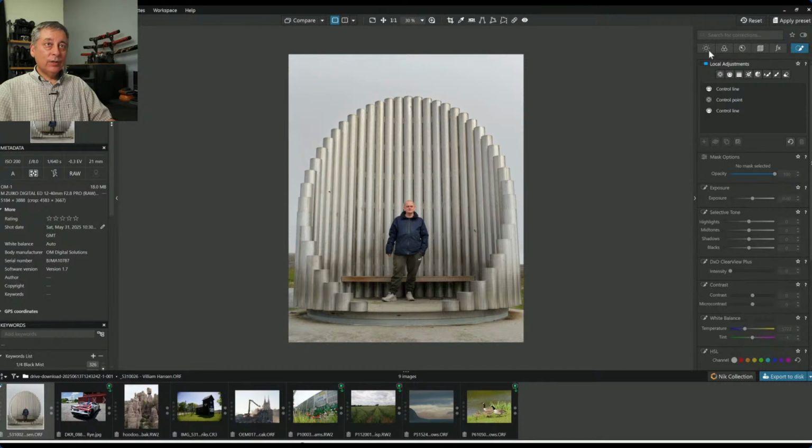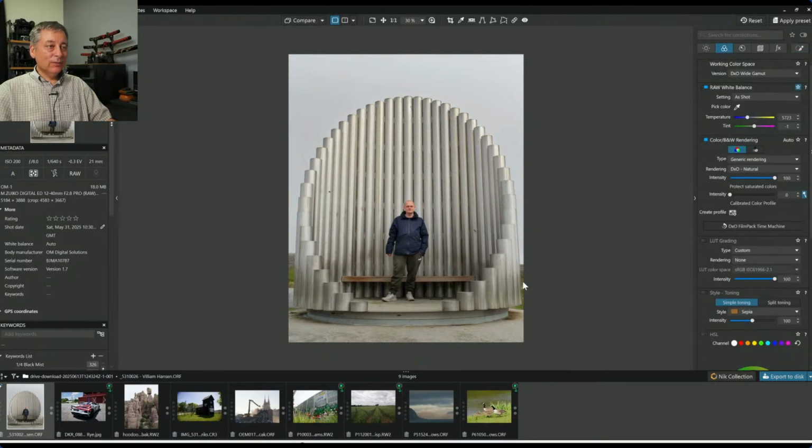I'm debating if I should go monochrome because there's a hint of green in here, which would complement this blue jacket, but not enough of it. But I kind of like the color better. So I'm going to stick with color.